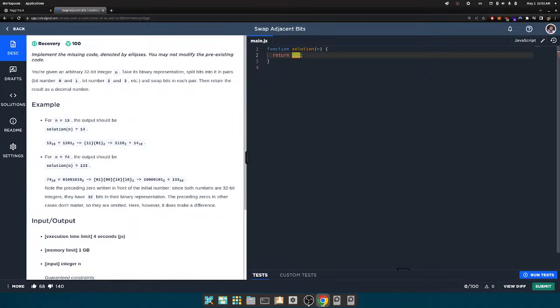Let's read the description. You're given an arbitrary 32-bit integer and take its binary representation.